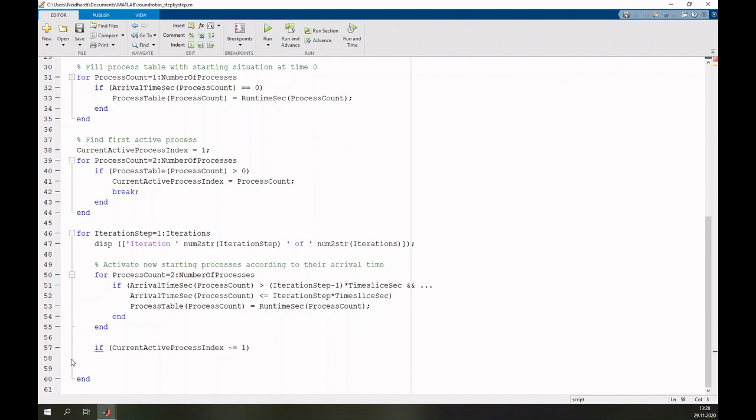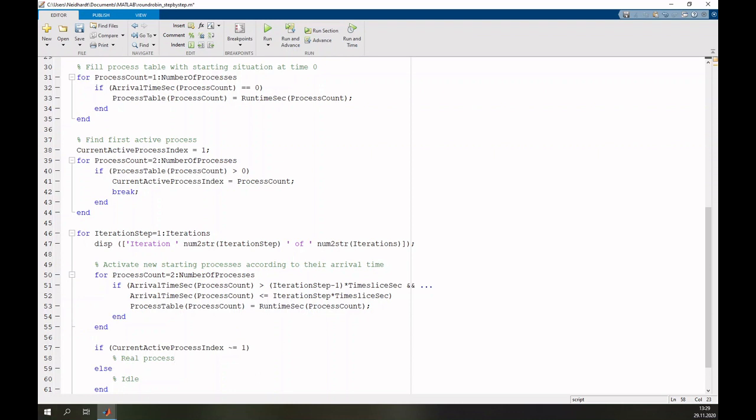So if the selection mechanism came to a situation where it is 1, and if you check this, we start from 2, but if no process is selected, the current active process is 1, so we automatically select the idle process. Then we will do this idle processing. Let's first of all focus on this idle processing. So here is the idle part, and here is a real process part, or non-idle.